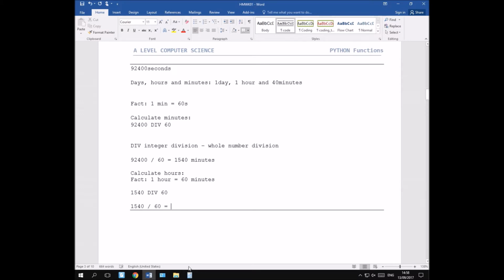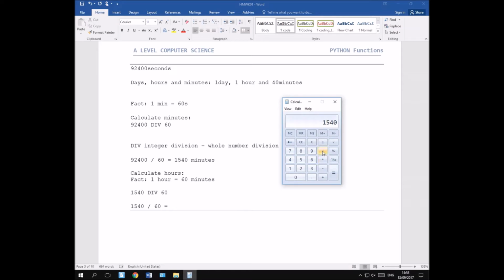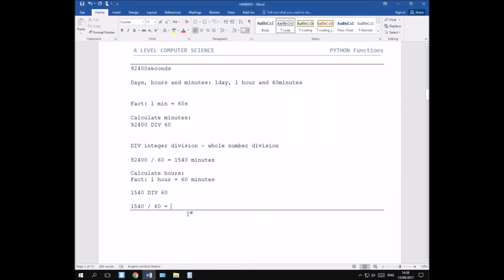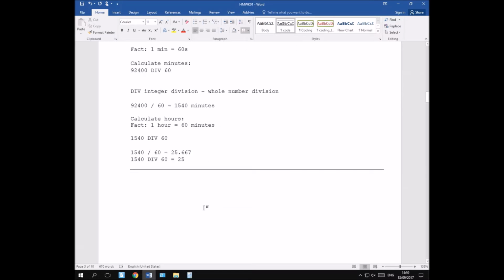If I divide that by 60, I get 25.667. But that means that 1540 div 60 will be 25.